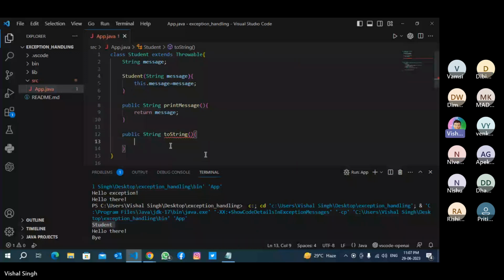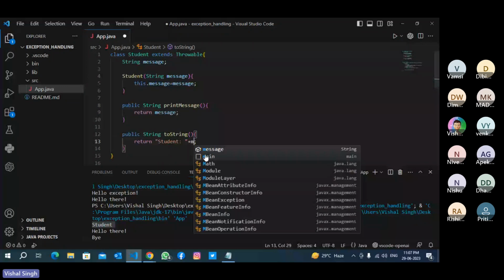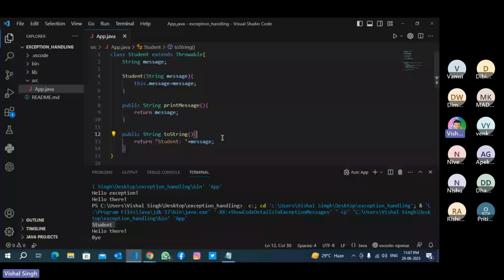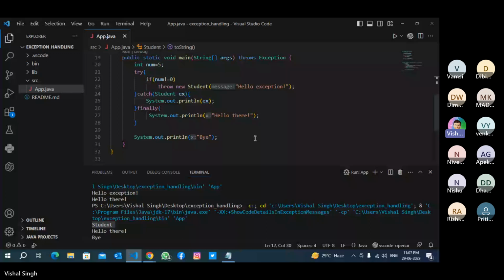We just want to return some string value, like the class name is student colon plus message. Like this, we have used the predefined classes, like the class name, package name, and then the message. See, run this, student hello exception.